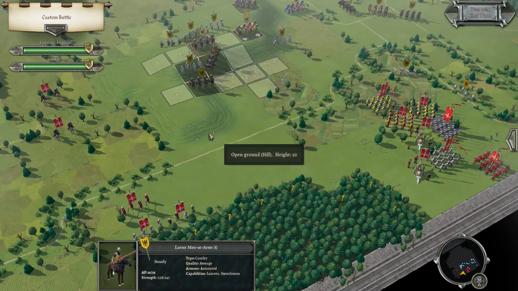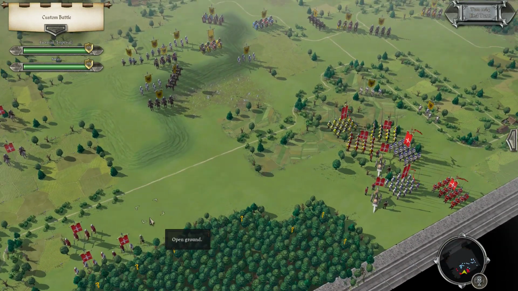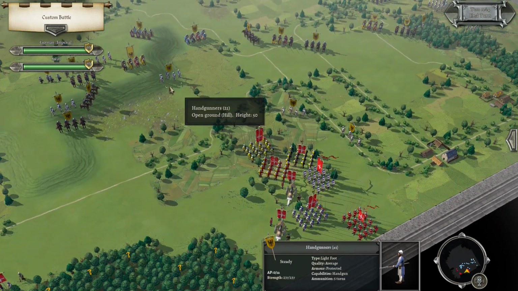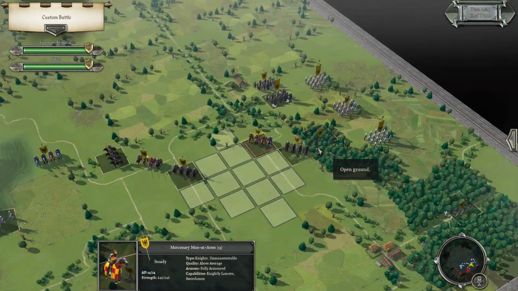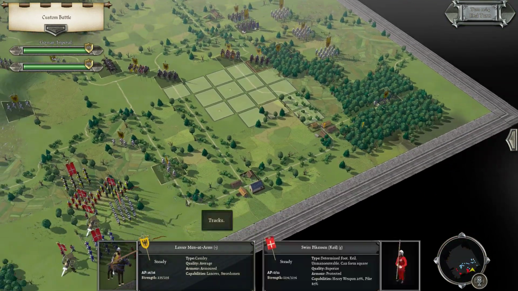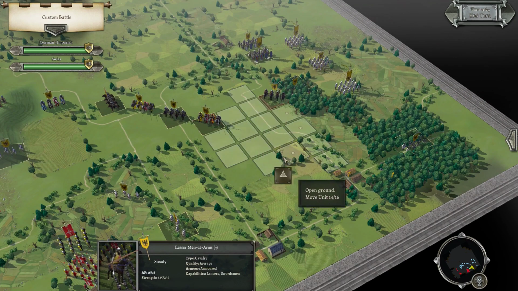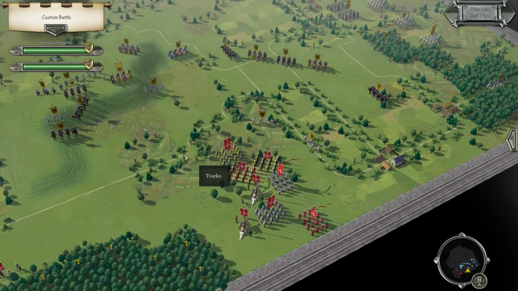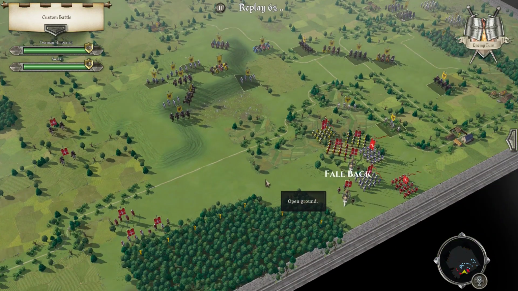Lesser men-at-arms, not that useful. And yeah, it's going to be swarming with light infantry, so we can't just go here. We'd have to attack here across rough ground, which is irritating, of course. Now I'm really wishing I brought artillery. Next turn.